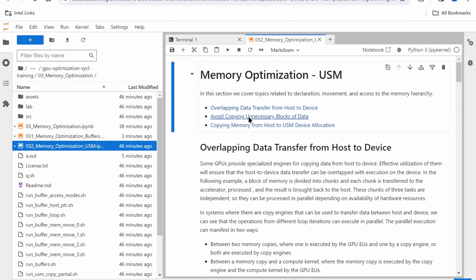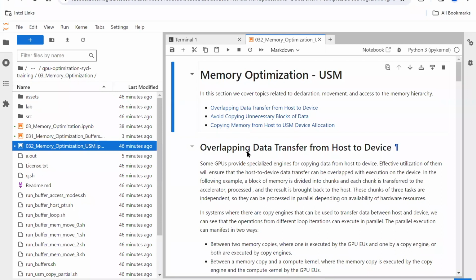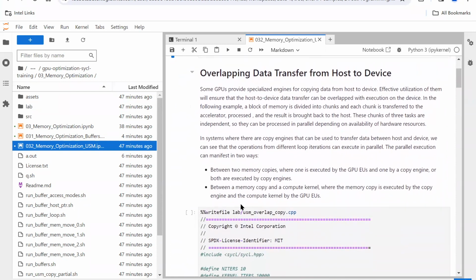So we have three techniques specified here. Right now we have a few optimization techniques, and we plan to consistently update this document if we come across any optimizations that we need to add. So keep up to date with the Git repository. You might see more optimizations. We have three optimizations we'll be looking at here for USM.